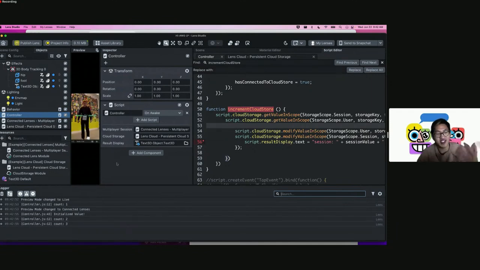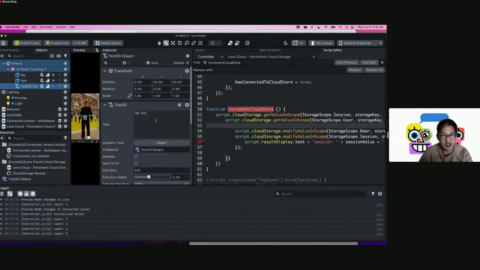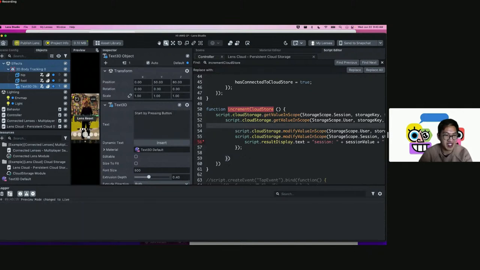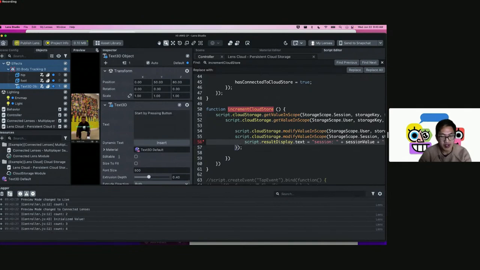So you can start to display to the user how they're doing. Really great way to get them motivated. We can write messages like, start multiplayer by pressing button. You can write obviously a better hint message here. So you can see start by pressing button, I press the button and the squat experience starts. Okay, so the last thing in the next couple of minutes, and then we'll get into the questions.